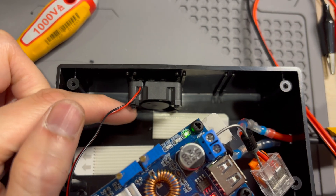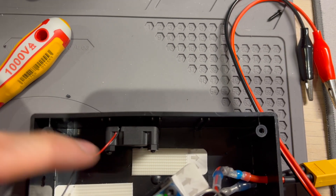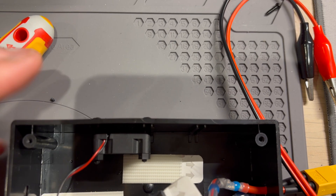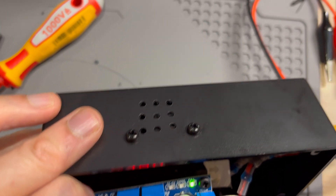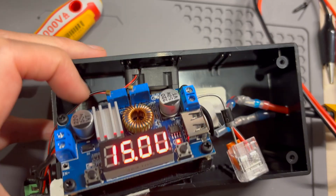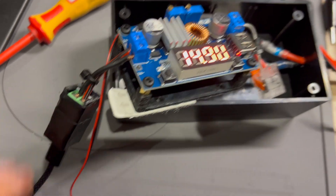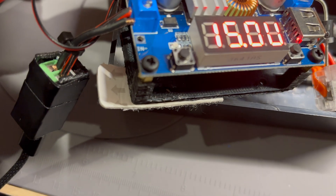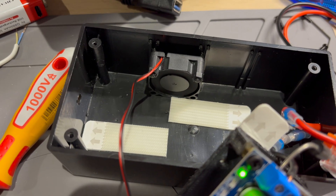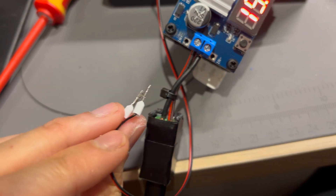I've mounted the fan there with a couple of M3 screws — that's enough. This 3M Velcro sticker will keep it from moving any further; that's not going to move anywhere. There are some holes for ventilation — not very aligned, but it'll do the job. I've got it plugged in and just to test that the fan will run, I'll tap it into these two terminals here. And as we can see, the fan is moving. I'll join these together into one ferrule connection just to make it cleaner.